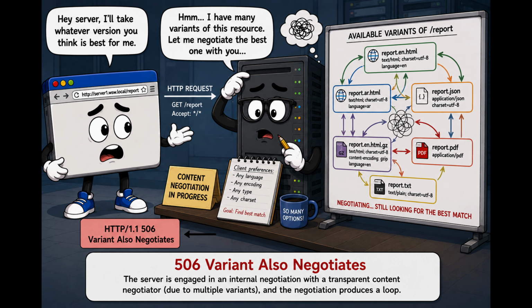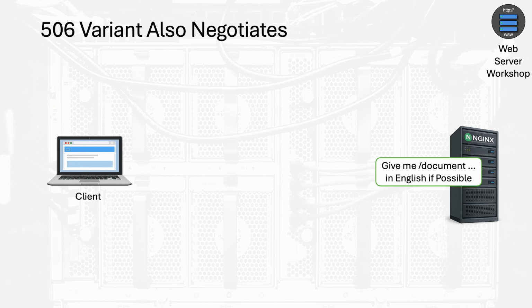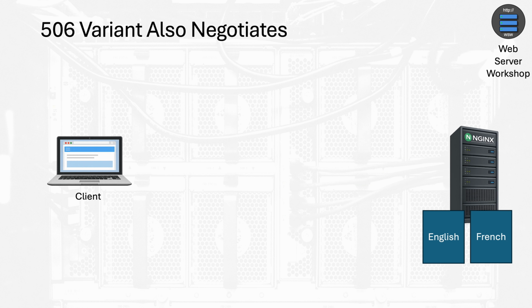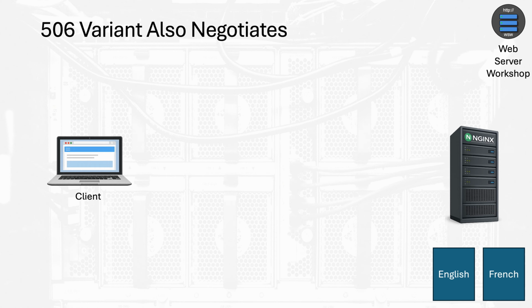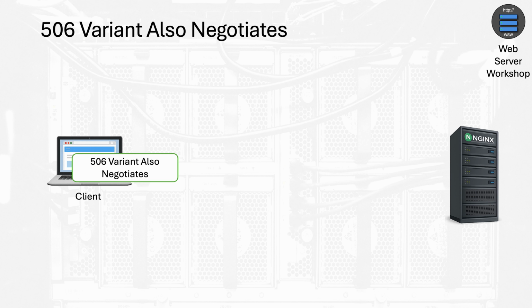The 506 code tells the client that while trying to negotiate the type of resource to send back, the selected variant actually caused yet another negotiation to take place, so essentially it's a loop. I couldn't find any reasonable way to configure Apache to demonstrate this, so I'm just going to show an animation for this one. We can see here the client doing a request for the document specifying they would like to have the English version if possible. When the server looks, they find that there are both an English version and a French version of the document. When the server picks the English version of the document, they actually discover that there is yet another choice again between English and French due to some kind of a server-side misconfiguration. The server then has basically no choice but to abandon the request and send back the 506.